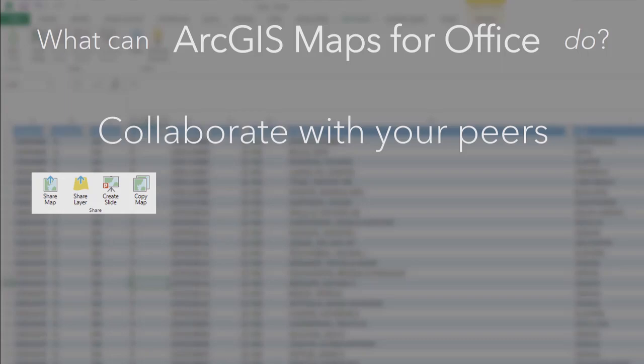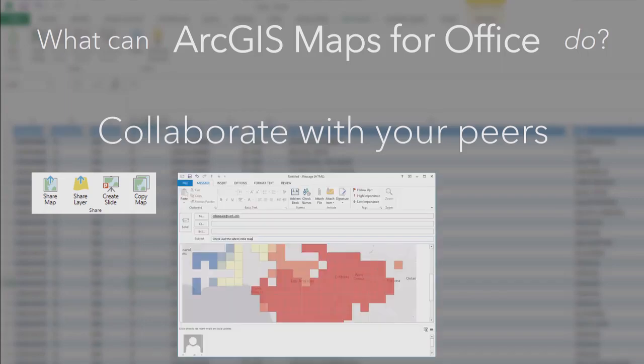Another thing that you can do is you can create a slide. So if you click Create Slide, it's going to take a snapshot of what you're looking at on your map right now. It's going to open up PowerPoint, create a new slide, and drop that screenshot in. If you want to do your own screenshotting, you can just click on Copy Map, and that will copy the image of whatever you're looking at on your map right now to the clipboard, and you can put it wherever you want. For example, you could just paste it into an email and say, hey boss, this is where we're seeing hotspots right now for whatever area we're looking at.